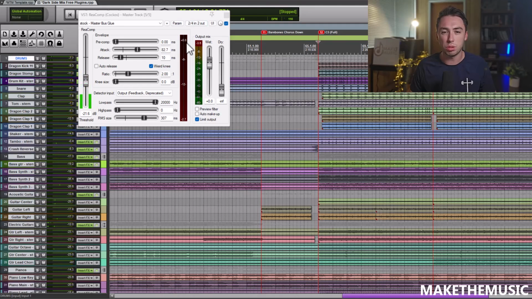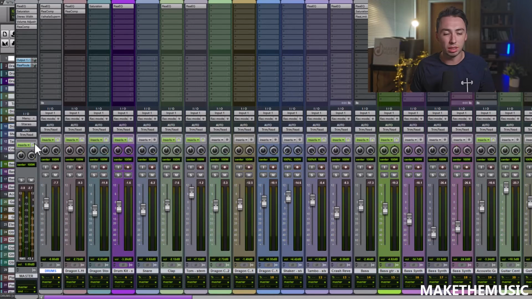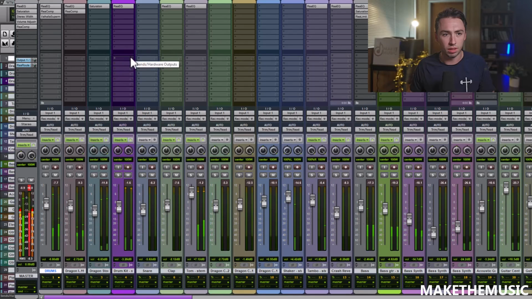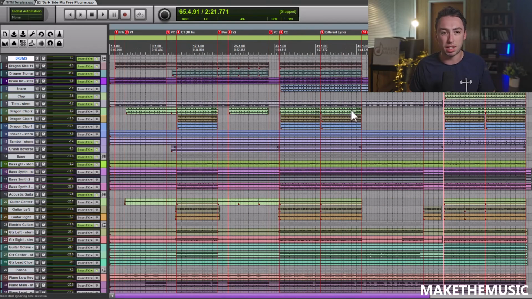So you can see somewhere between 2 to 3 dB of gain reduction using the stock Reaper compressor on the master bus. It glues the whole track together. So if I took the master bus off, you will get this sound. The one without the master bus processing sounded louder because I wasn't compressing it, it was clipping, but now I'm compressing it and getting it to sound all good and glued together. I can add that volume back in the mastering stage.